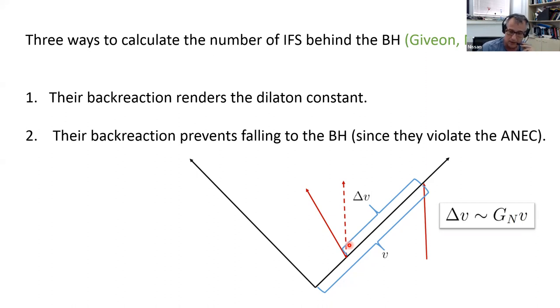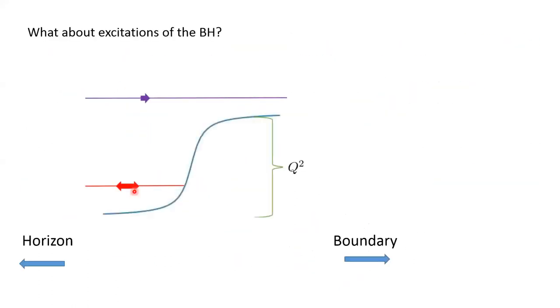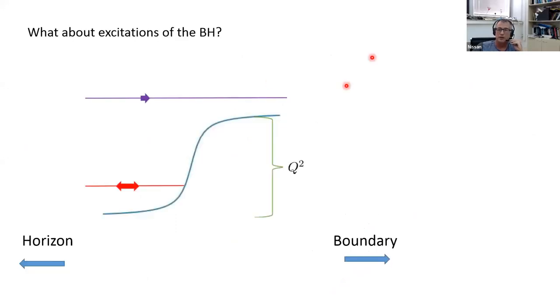I think that we can, and if it's okay, I can show some slides about it. Yes, sure. This is maybe not exactly the question that you asked, but it is very much related to it. Here, what I'm showing is the Lorentzian black hole, and we are looking at the tortoise coordinate potential. The horizon is here, the boundary is at infinity. One of the differences compared to what you are used to in Schwarzschild is that at infinity, you go to a constant rather than fall back to zero. So now in this case, there are two types of excitations.